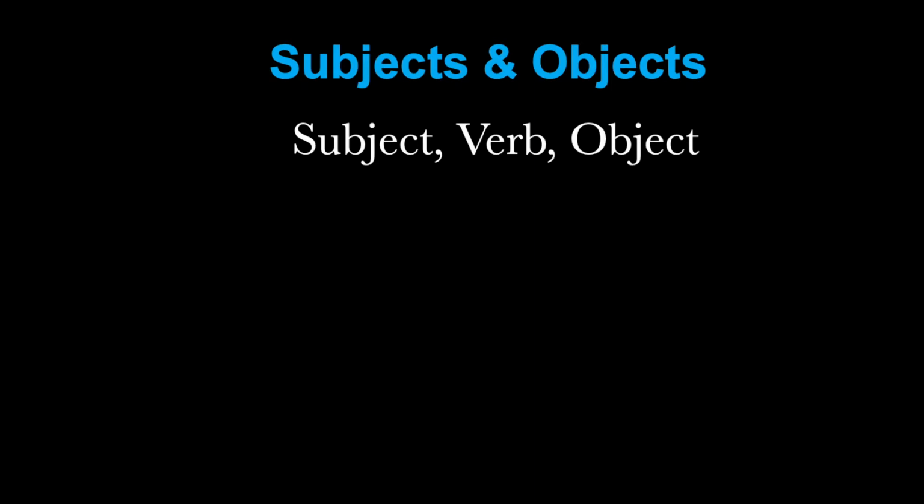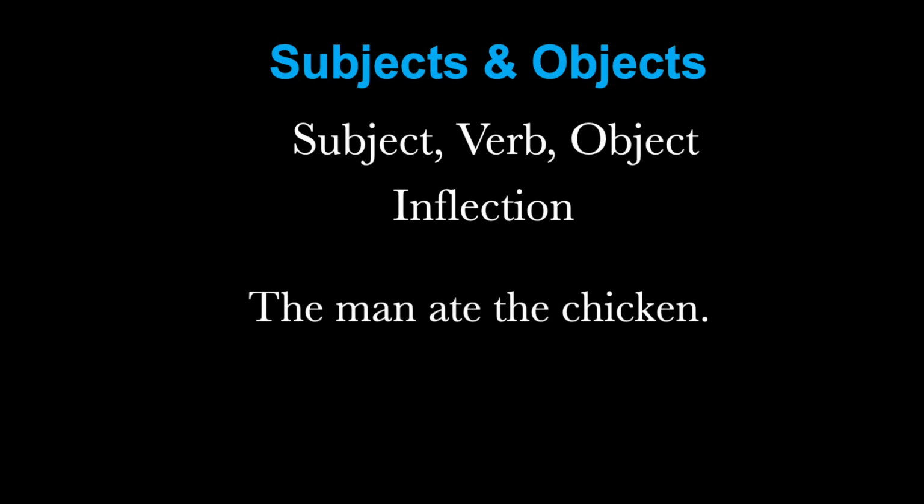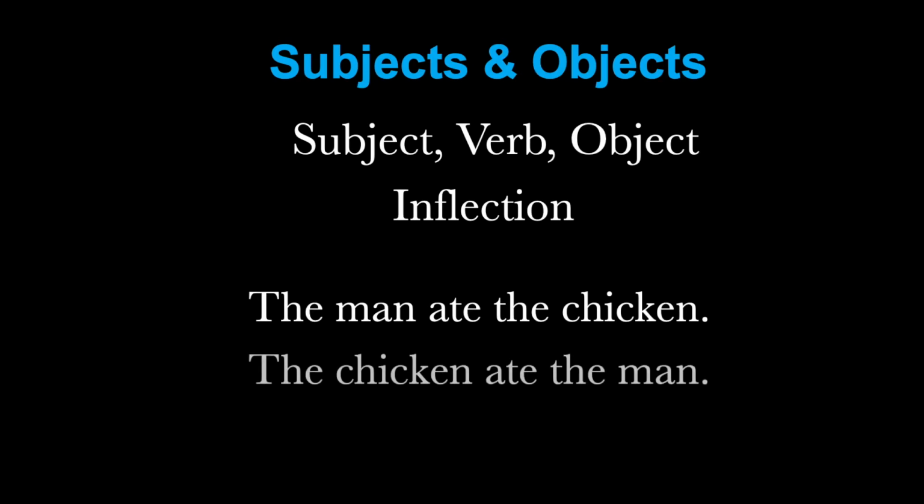In many other languages, however, whether a noun is the subject or the object is determined not by its position in the sentence, but by the ending of the word, which changes. This is called inflection, and some of the most highly inflected languages are Latin, Polish and Finnish. In Latin, for example, you can change the order of the words in a sentence, but you still know what's happening because of the word endings. Not so in English, because for the most part, we don't change endings. Word order is all important. The man ate the chicken does not mean the same as the chicken ate the man.